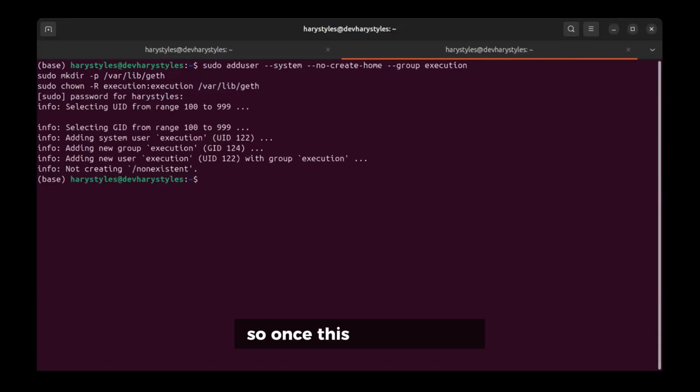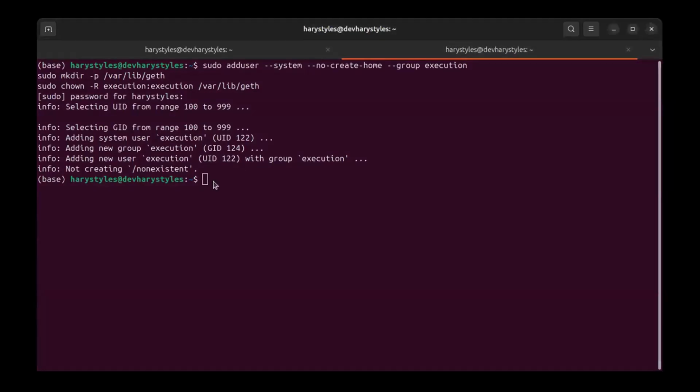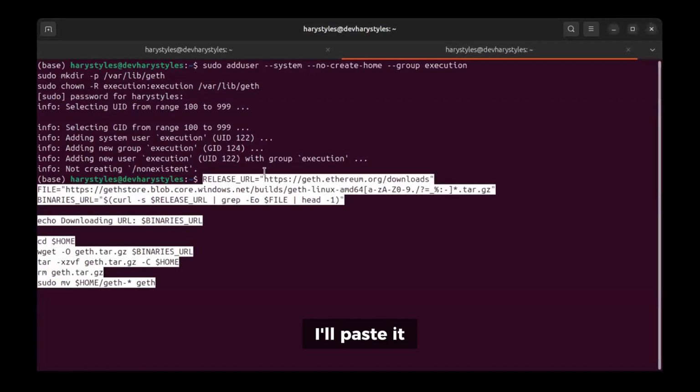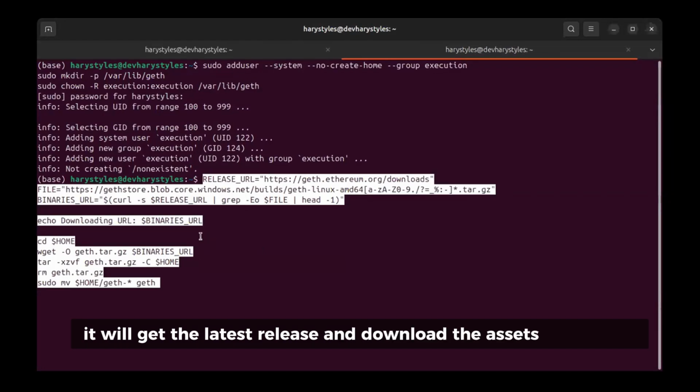Once this is done, the next thing is to install the binary, and I'm just copying the command from the documentation. I'll paste it. It will get the latest release and download the assets from there.